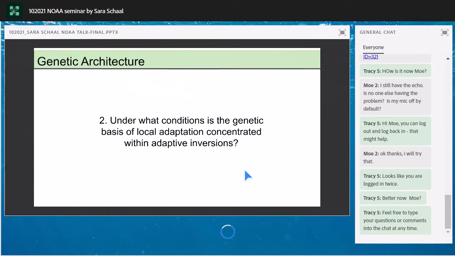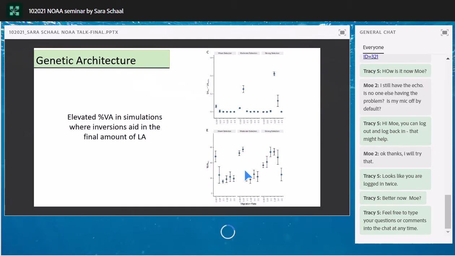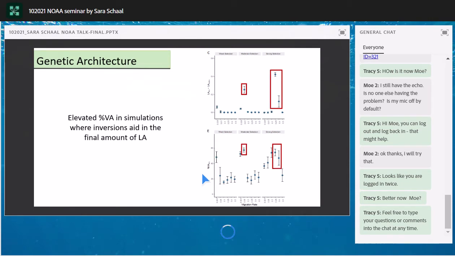Okay, and now looking at when it's concentrated within adaptive inversions. This one's going to be a little bit harder because this is where the null expectation ribbon didn't plot or didn't convert on Adobe. So this is just for reference. This is the same plot from before, where it's the local adaptation in inverted simulations minus local adaptation in the no inversion simulation. And there is a ribbon here that shows the null expectation for the percent of additive genetic variance in inversions, which is the percent of the inverted genome. That ribbon is around here, and here it's around here. And so you'll have to trust me that these points that I'm highlighting are above that null expectation.